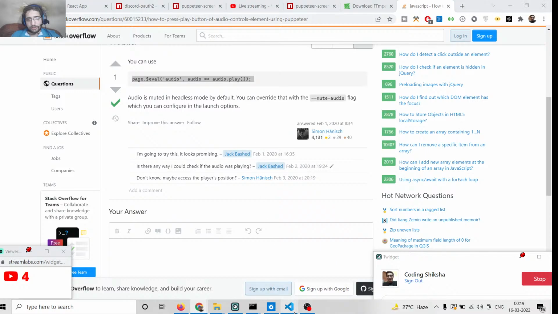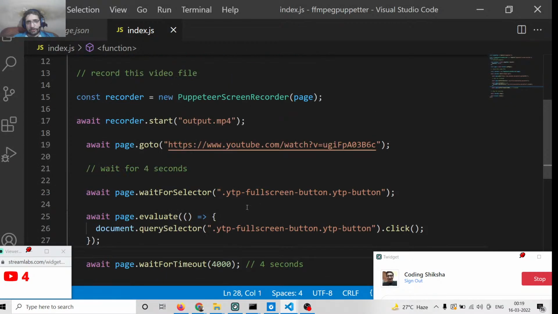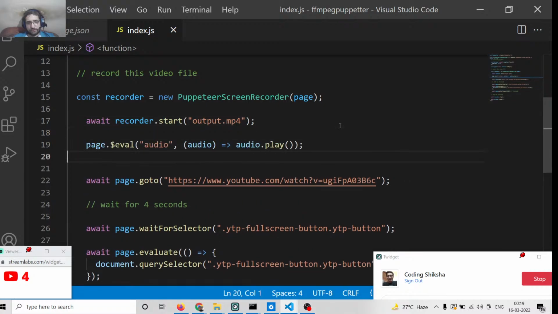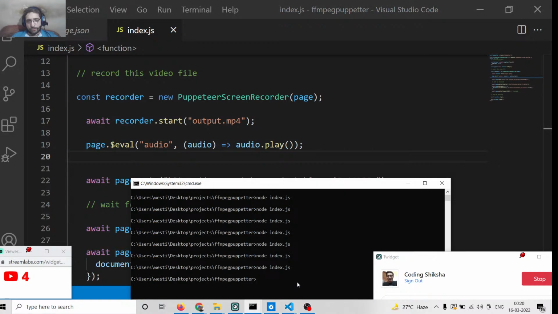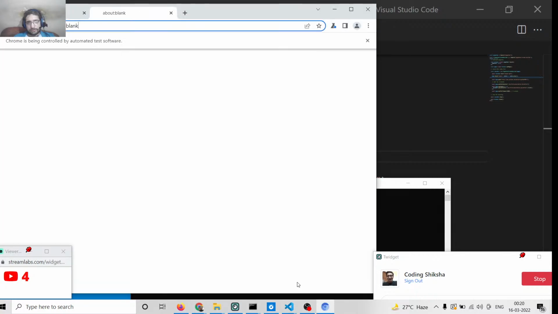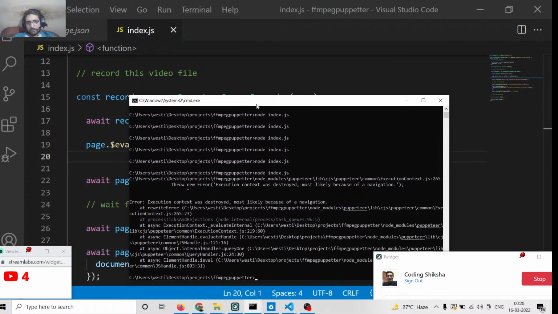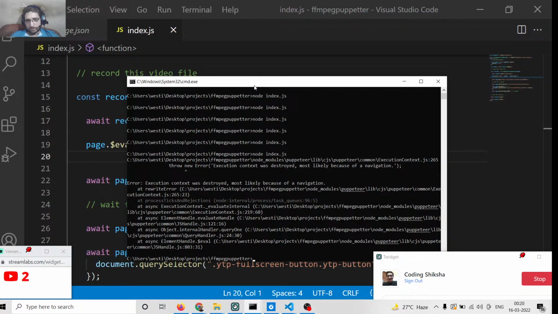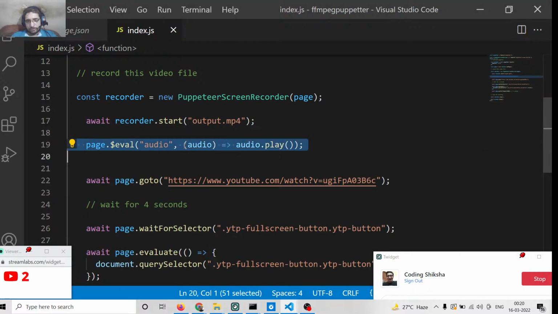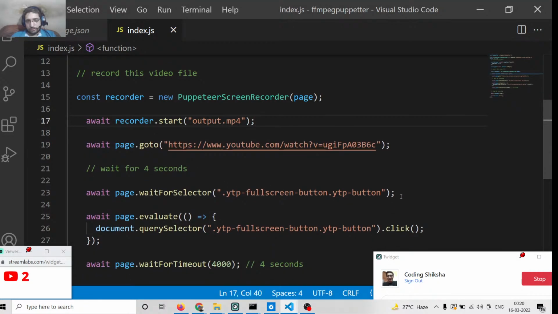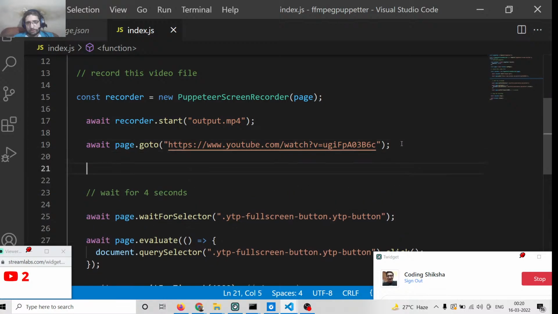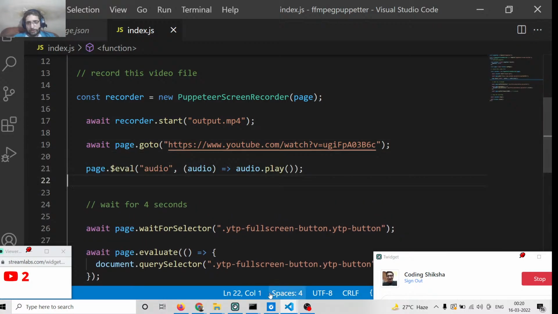You can also record the audio inside this video if you want to. Simply you will have this option here, which is page.evaluate audio, audio.play. So if you do this, let's suppose, let me paste it here.